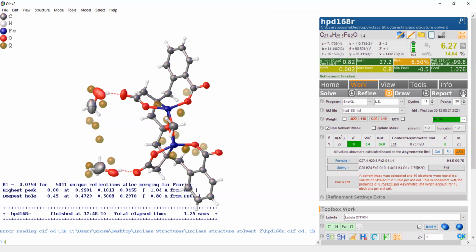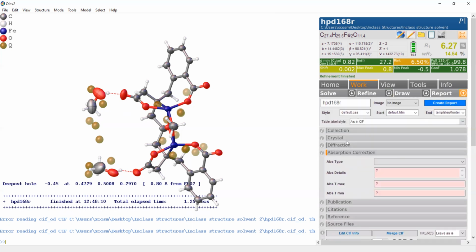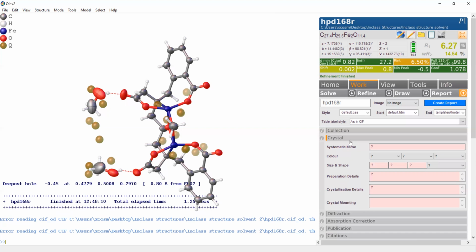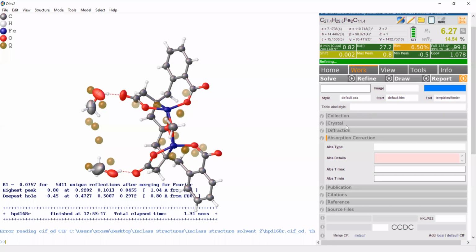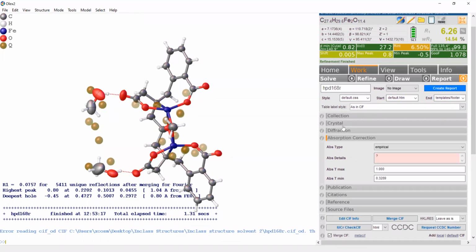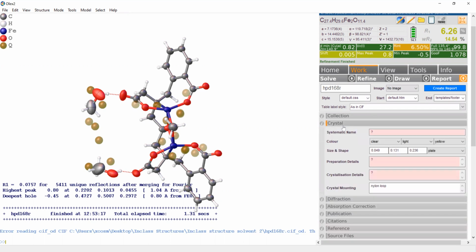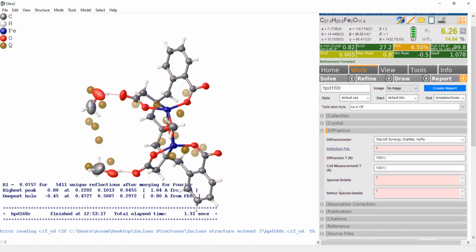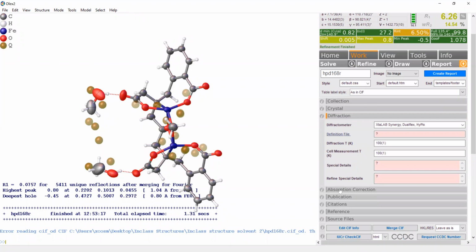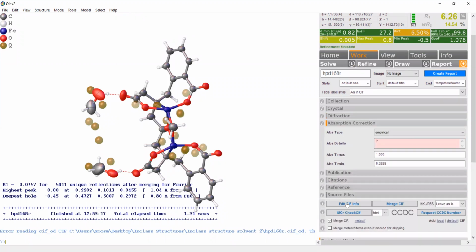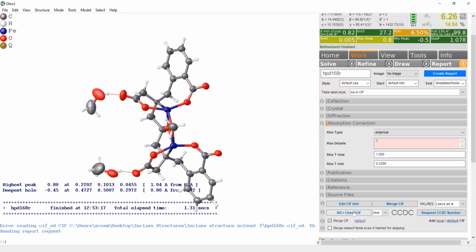Now we go to report. The crystal information you get from the SIF OD file, so I'll go ahead and look up that information. So after entering in the crystal information, the fraction information, and the absorption correction, we did another refinement, and now we can do a check SIF. So cross your fingers. Hopefully there's no serious errors associated with it.